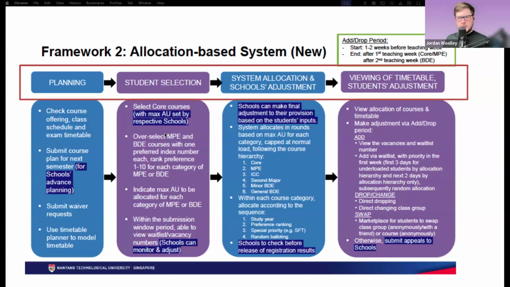So, when you talk about the hierarchy of rules that we've just discussed, we're talking about really on the third piece here, what sort of courses are we allocating, in which order are people being allocated to them, and these sorts of things. We're not doing it necessarily all at once. People are being allocated into courses based on a certain sequence, on a certain hierarchy, and you're defining that hierarchy. Now, I can see that this is in order, right? We've got core, MPE, ICC, and so on, and we're then allocating people with grouping information in that.